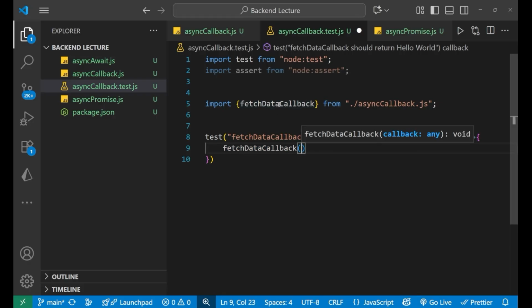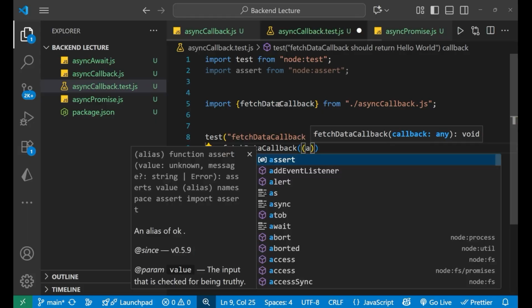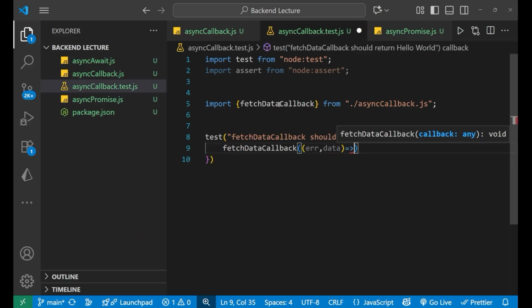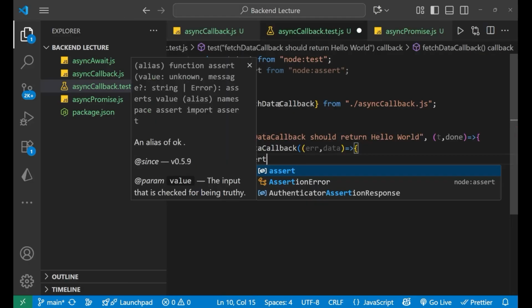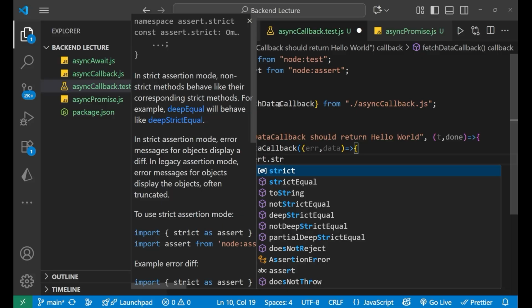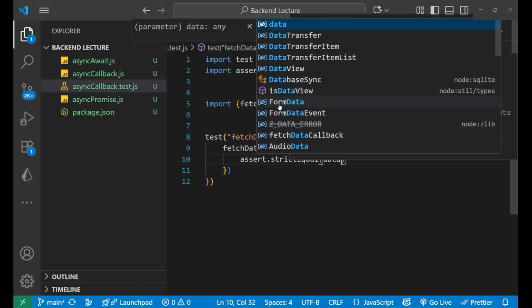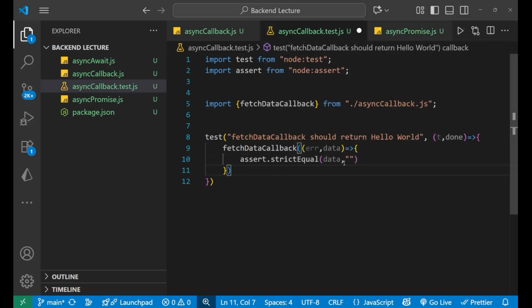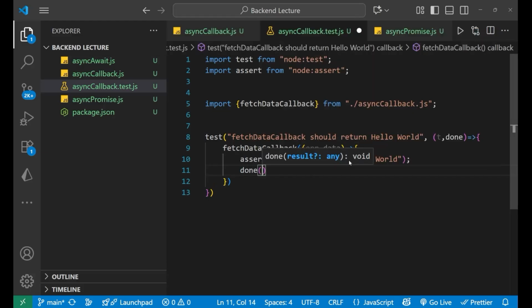And after that, let's put a bracket and again a bracket, and here err is showing the error, and the second one is data, and assert.strictEqual, data comma hello world, like this. Got it? And then done. That's it. So we use done to tell the runner that the callback is now completed, right?